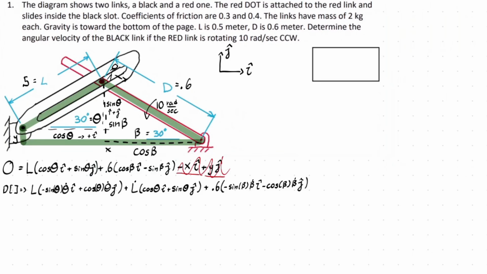It's at this point that I can start doing separation. So I'm going to separate these into their i and j components. We said this whole thing is equal to 0, or the last equation is equal to 0. The derivative of a 0 is still 0, so this equation is still equal to 0. And since it's equal to 0, and i and j are orthogonal to each other, they don't contribute to each other at all.